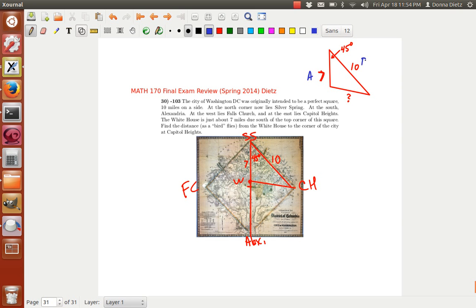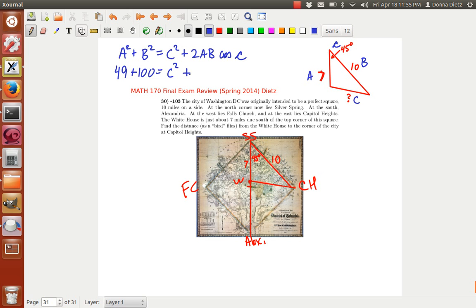When we use the law of cosines for side, side, side, it doesn't matter what we label anything, but for this case it does. We need to say little c is 45 degrees, and then capital C is the opposite side. So we have A squared plus B squared is equal to C squared plus 2AB cosine little c. There we go. So A squared makes 49. B squared is 100. C squared is, I don't know. That's the whole point. We don't know what it is.